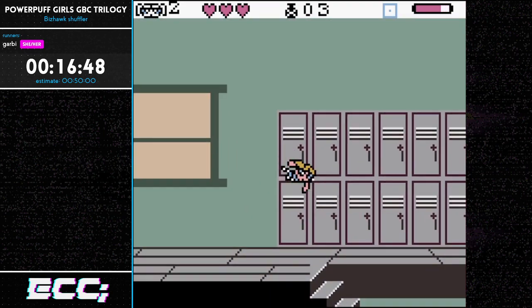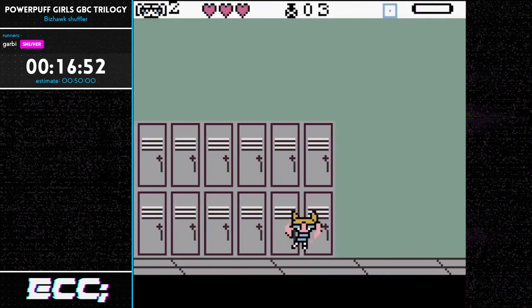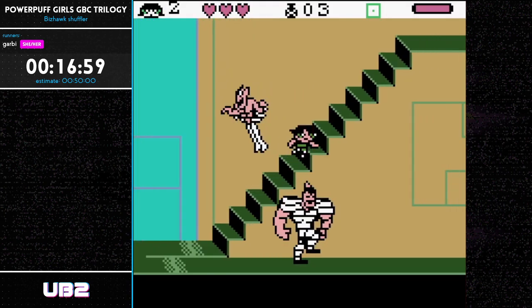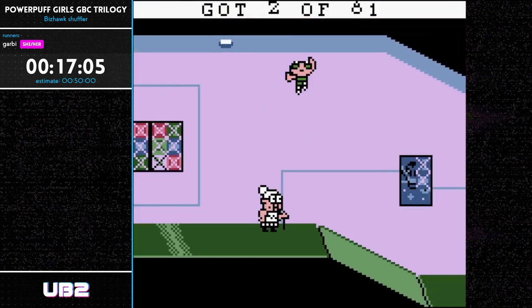And also in that previous fight, I didn't want to use Chemical X because of the hitbox for attacking the Disco Man. When he's stunned with Chemical X, it seems basically impossible to hit him, so I don't want to use Chemical X for that fight.